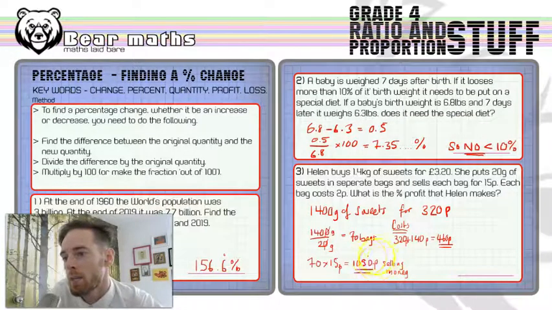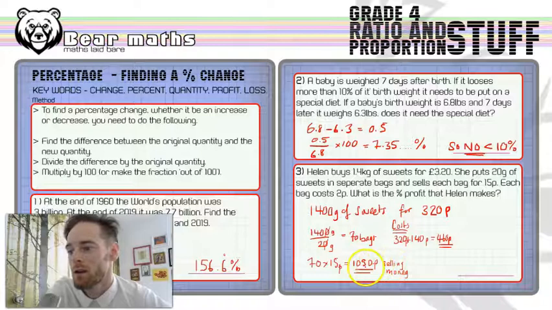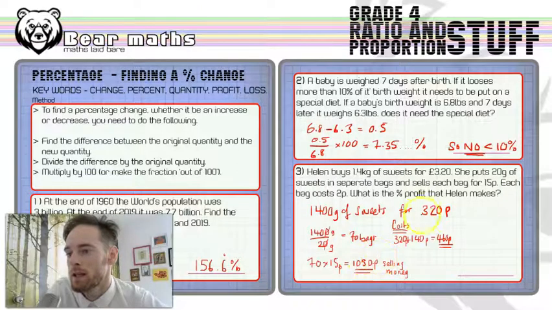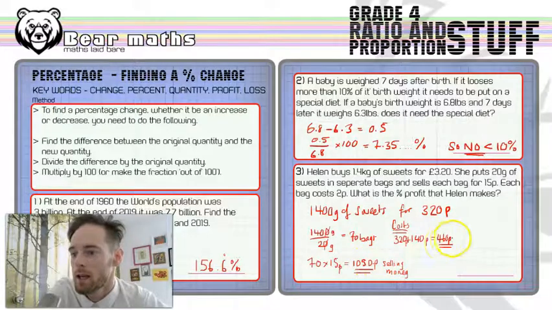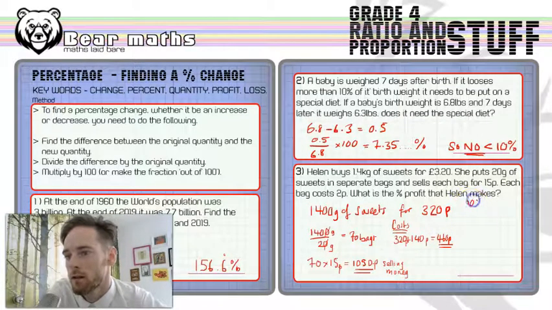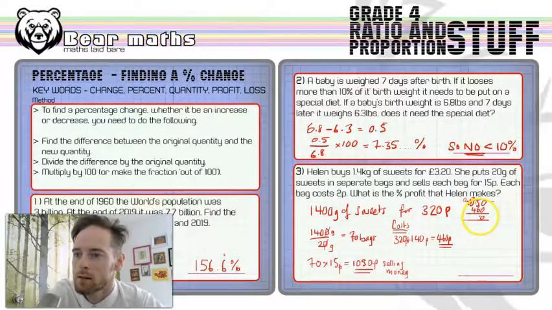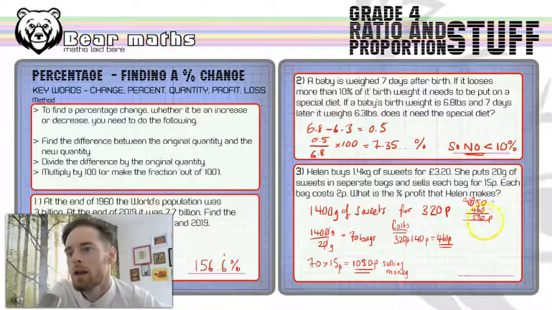This is the money that she's redeemed back by selling all of the sweets in the 70 bags that she sells, 1,050 pence. So we've got to work out the difference between these two amounts of money. 1,050 minus 460. 0 take away 0, 5 take away 6 we can't do, nick 1 from there, that becomes 0, that becomes 10, that becomes 9. So 15 take away 6 is 9, and then 9 take away 4 is 5. So 590 pence is the difference.